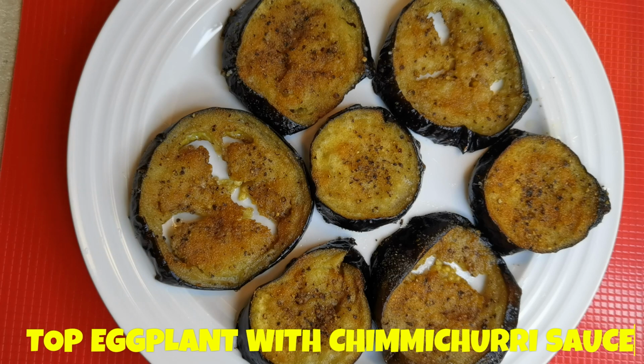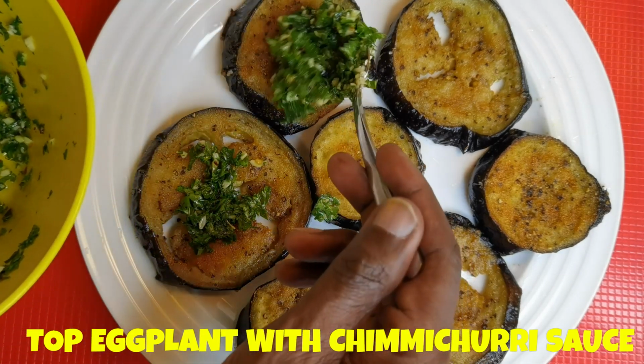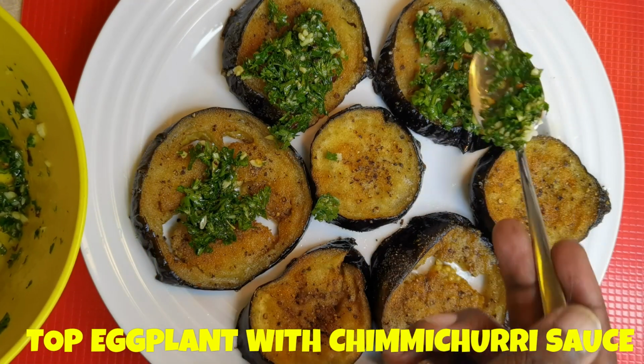Alright folks, our eggplants are finished. Now we're going to put our chimichurri sauce on here. Look at that, look at that. The smell, you guys wouldn't believe it. It's wonderful.